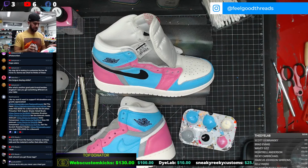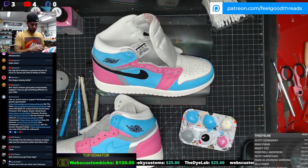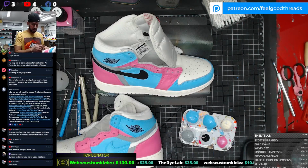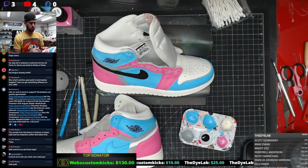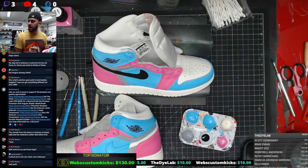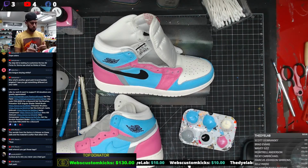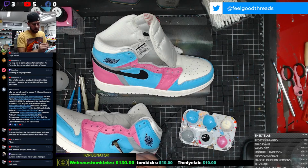Punky B, that's a good question. Why don't I ever use a heat gun? I feel like I never need to use a heat gun, because by the time the actual paint is dried, there's no reason to use one. It's already dried. And for me, I like to let things naturally cure. Why would you want to speed up the process of something that's already naturally curing? You don't have to do anything. If I wanted to, I could probably run my fingers across this in like 2 or 3 minutes and it'll already be dry. So why don't I just work on something else, like what I'm going to be doing right now? I'm just going to be working on this swoosh now, and not have to worry about using a heat gun to get things to dry quicker than they should.